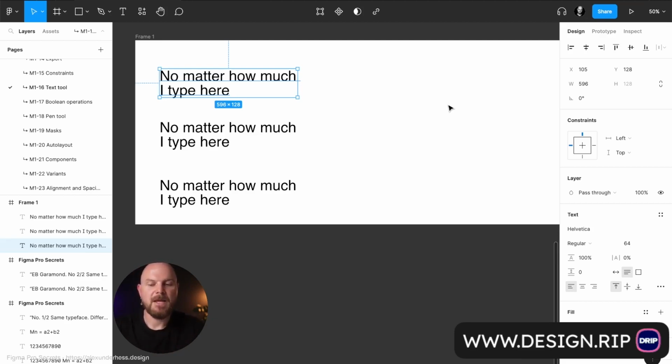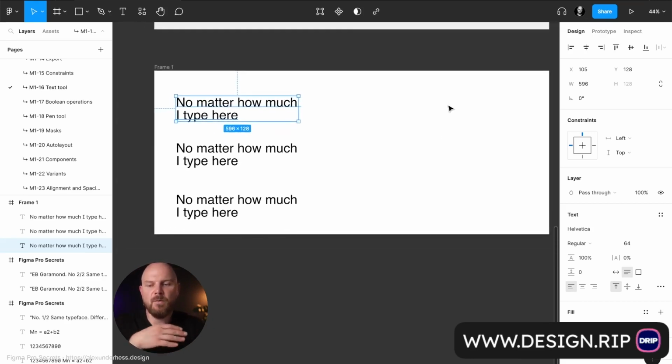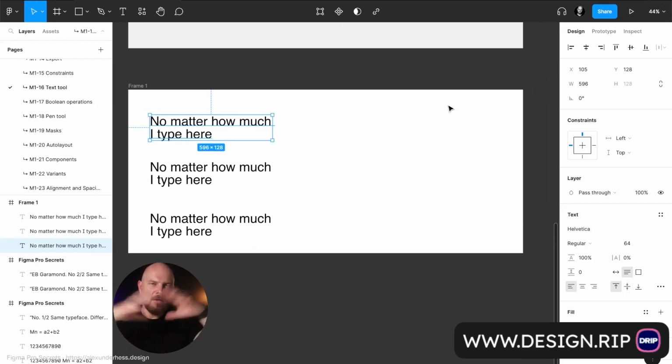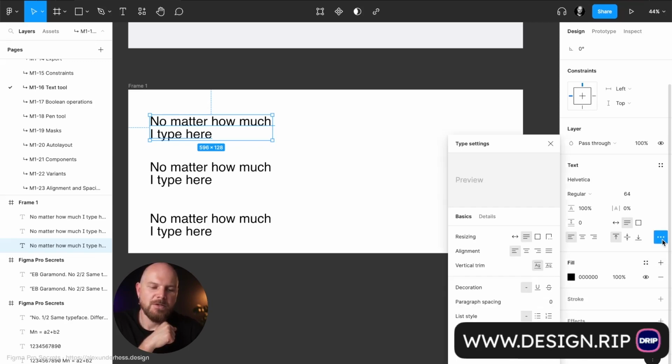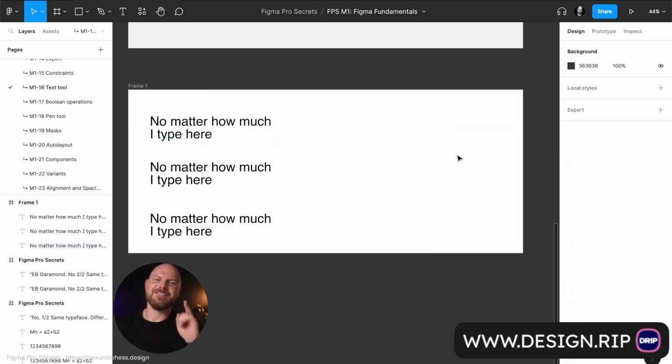In the next part, I don't want to overwhelm you with everything at once. In the next part, right below this video, you will see another video, part 2, when we'll be talking about text parameters and where we will discuss this more option, type settings. When we click on that, we'll see some additional things that we can work with, but we will discuss them in the next part. So see you in the next video.